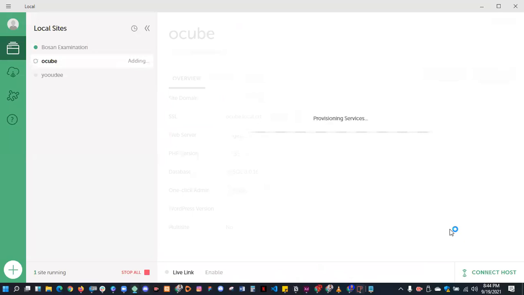It's going to take a while, because what it's going to do is go to the internet to download the WordPress application, install it onto our laptop, and then set it up for us. We'll see the magic this application is going to do for us. Let's wait for it to connect. It will ask you to prompt a window for command prompt.